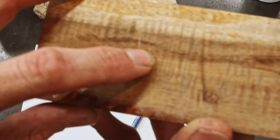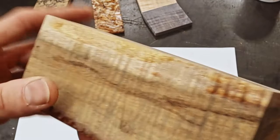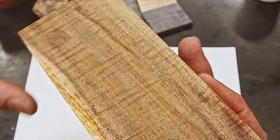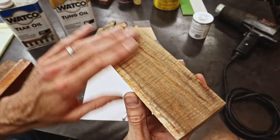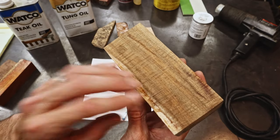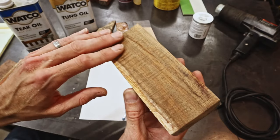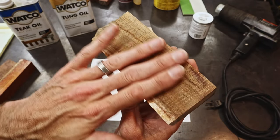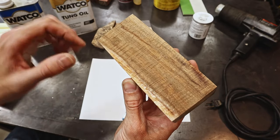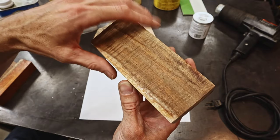So see, there's all these tiny little spots that aren't flush with the surface. So what happens is if you just put oil on this, the grain kind of pops. But in order to get this grain to come completely out and look holographic and translucent, what you need is this surface to be perfectly smooth. So you have to do a buildup layer of your oils to fill these pores. It's called a pore fill.